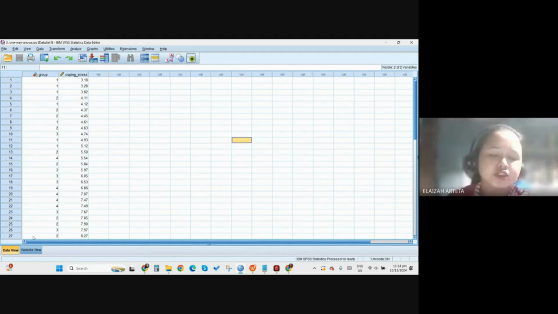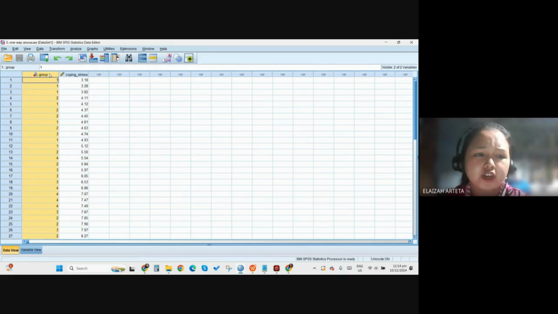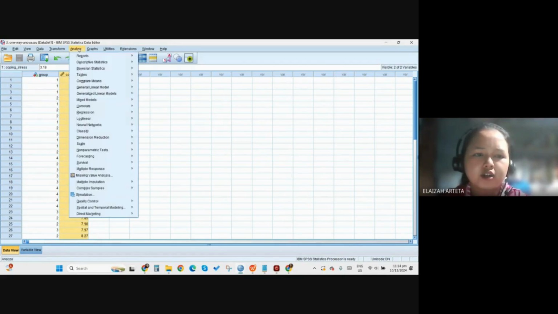So let us first check if the data has already been set up. We have here the independent variable, group 1 to 4, and our coping with stress, which is our dependent variable. To start, let us click our menu bar, find Analyze, go to Descriptive Statistics and click Explore.